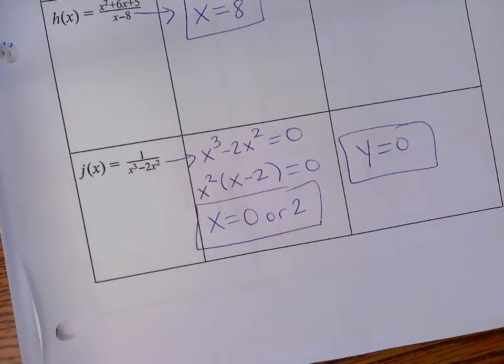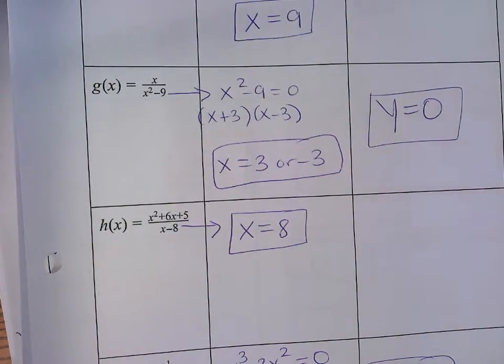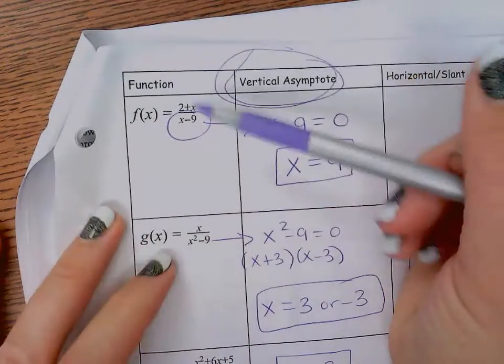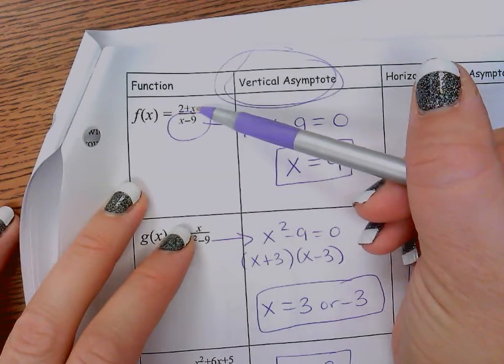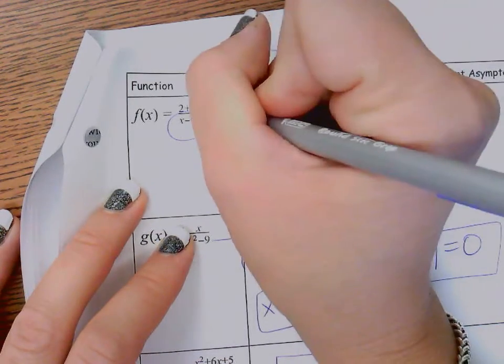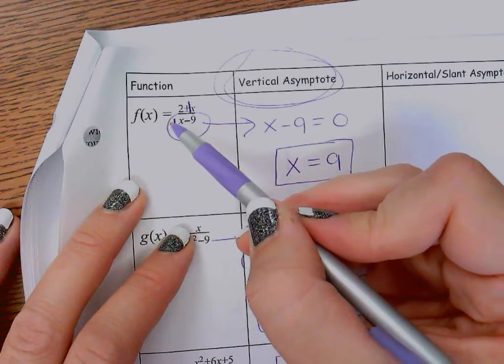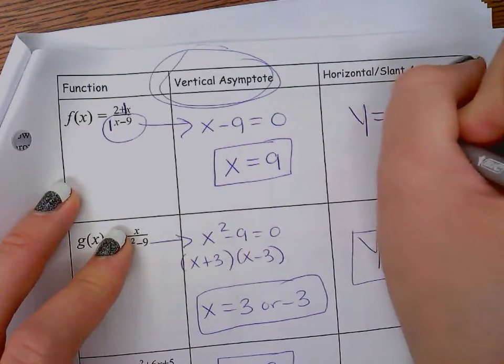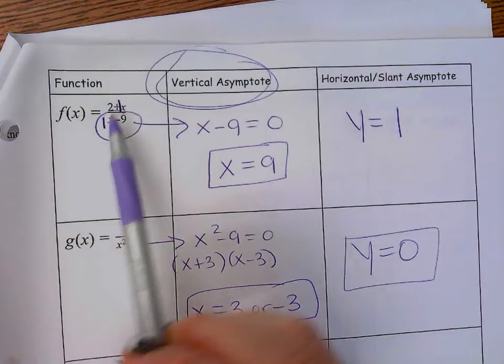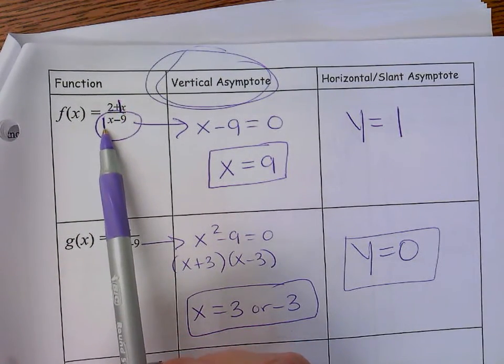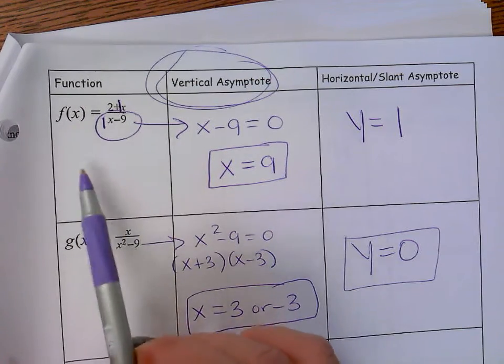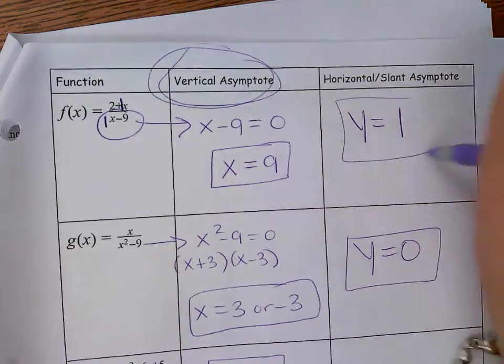So now you're going to look through and look for where the numerator and denominator are tied in degree, and strip the coefficients. And find where they're equal. So in f of x, they're equal, right? Linear function, linear function. So when you strip the coefficients, you have 1x over 1x. So y equals 1, because 1 million or billion divided by another 1 million or billion will always equal itself. So your horizontal asymptote should have been 1.